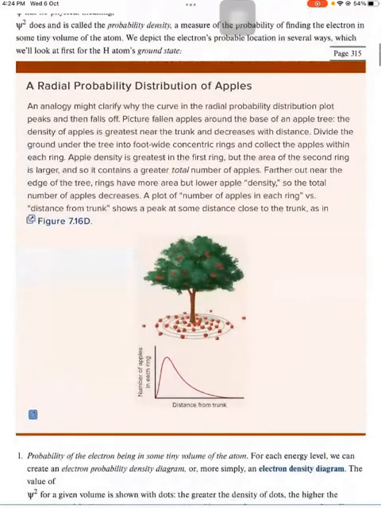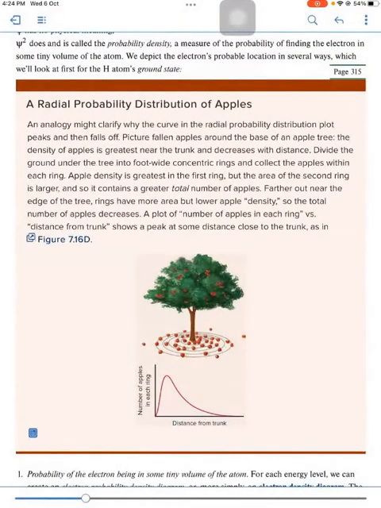Okay, so this is on page 315, and because this is an international book, the example yang dibuat kat sini adalah apple tree. So nak bersesuaian dengan Malaysia, mungkin kat depan rumah ada pokok rambutan ke, ataupun pokok mangga ke. So you can imagine if you have a tree of rambutan or mangga, so we know that batang pokok tu we can consider it as area of nucleus, tengah-tengah atom, yang mana of course dekat area batang di tengah-tengah tu kita tak boleh jumpa mana-mana buah yang jatuh, because that's the position of the batang pokok tu lah kan.